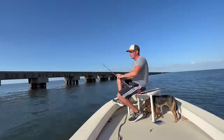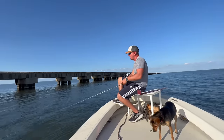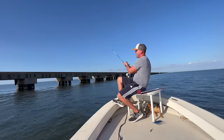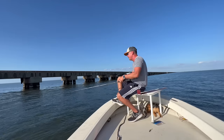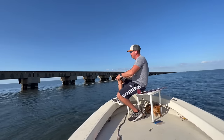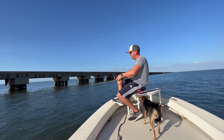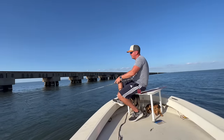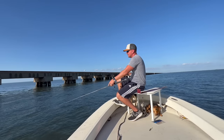Now, is that because of the fresh water that we get from the river a lot in the last decade? Absolutely. You know, coastal loss, absolutely. But it is what it is, guys. They're changing the limit. I hope it doesn't affect anybody. And 15 fish is still plenty for us to come out here and catch. And 2/20, I feel like, when we're on them big ones, we still should be able to keep plenty of nice fish. So they're talking about changing the redfish limits also. I'm not really sure what that's going to be, but times are changing. And I just hope it doesn't affect people's businesses or anything like that. As far as putting meat in the fridge and the freezer, I can't see it really doing too much different with that. But I hope it just doesn't mess up people's businesses.